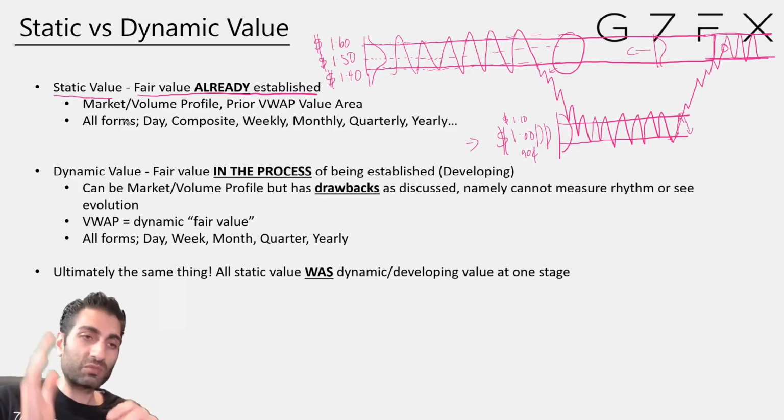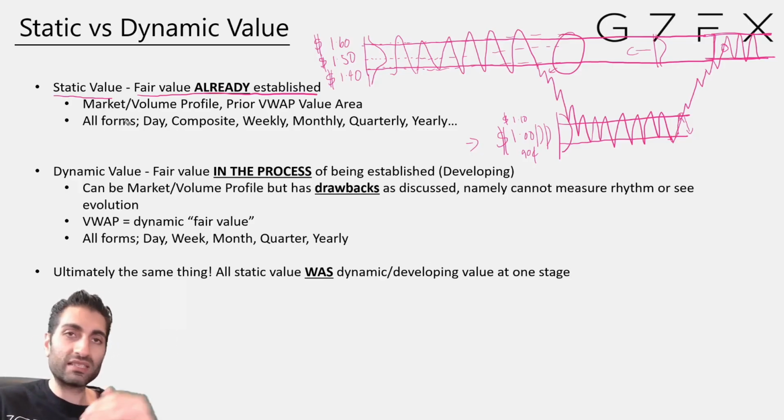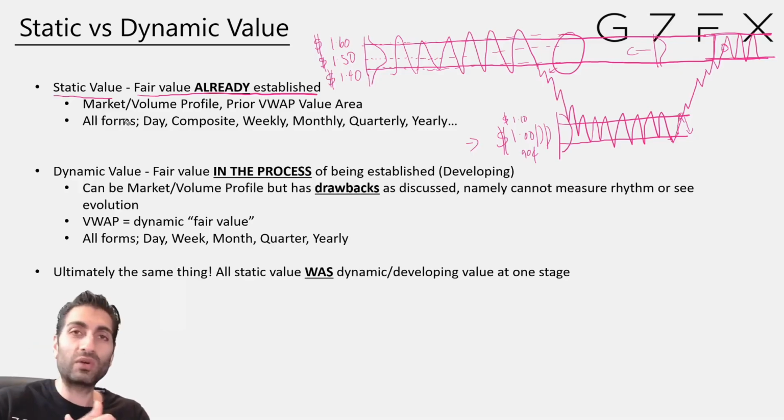But I want to make this point again. Just because I call it static value, I don't want you to think, oh my God, Envy's created this amazing thing that we can use to make money, Envy static value. No, it's not, okay? At the end of the day, it's just composite value. I've just given it a name. It doesn't mean anything, okay? Just need to make that clear. If your name's John, call it John's value if you want to. If you're Jennifer, call it Jennifer's value. I really couldn't care less.